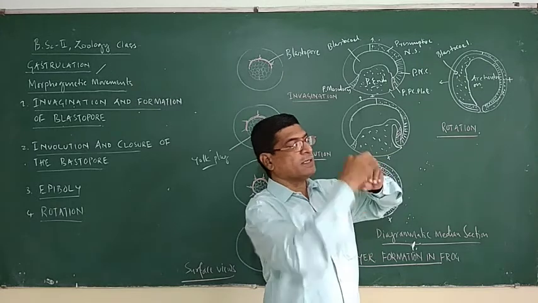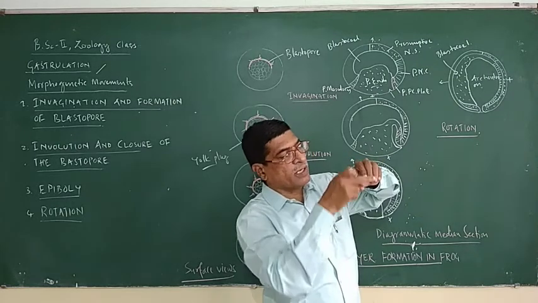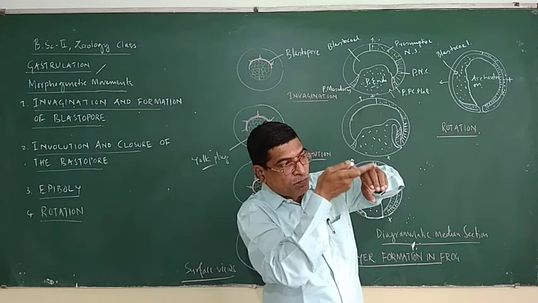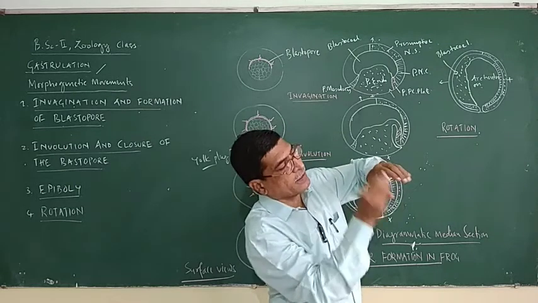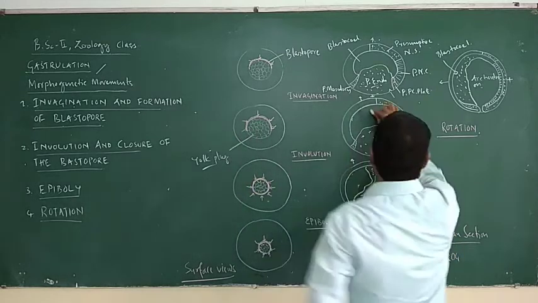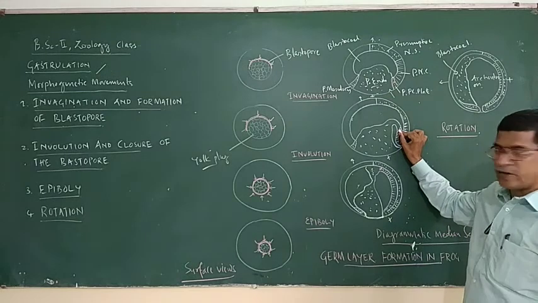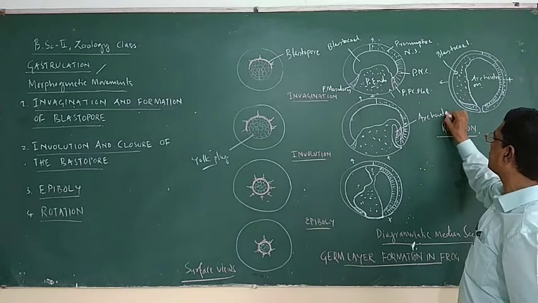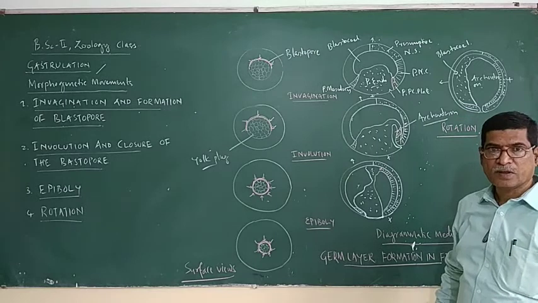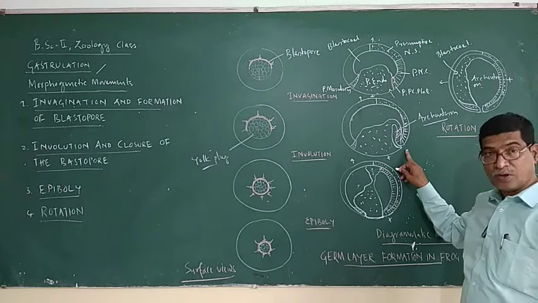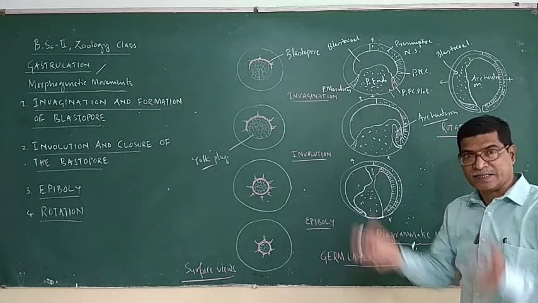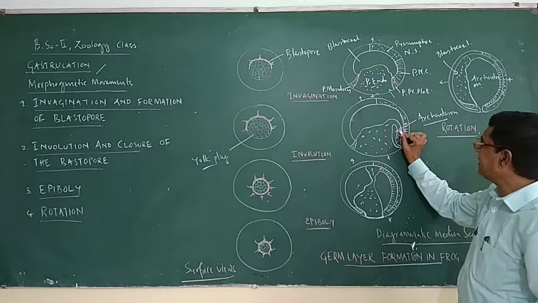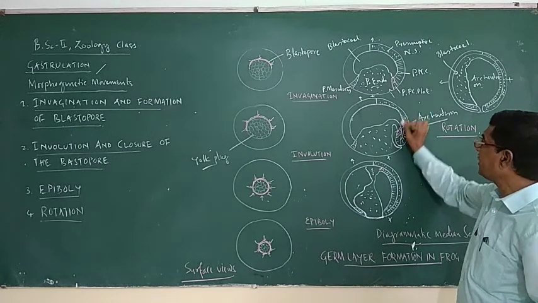Now this part is very active. Cells are moving downward and rolling over the rim of the blastopore, and they come to lie just below the external layer. Here, like this. Okay. Now they are coming here, going inside. As a result, the archenteron size, this newly formed cavity, which is having an opening to the exterior through the blastopore, is also increasing. And the cells which are rolling inside lie just below the external layer.